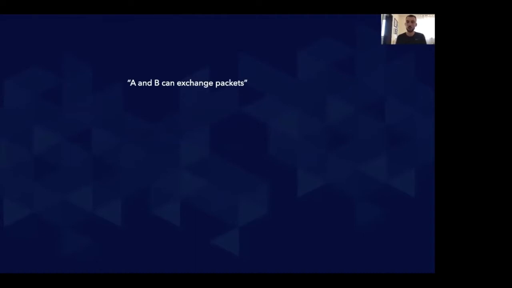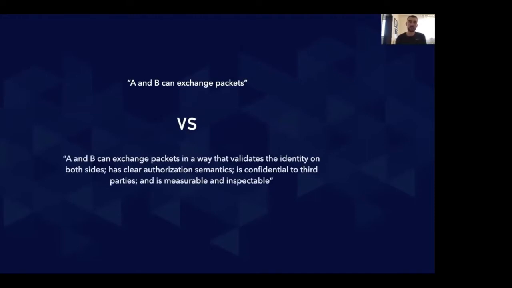And what Linkerd gives you is the following. It provides a guarantee that A and B can exchange packets in a way that validates the identity on both sides, has clear authorization semantics, is confidential to third parties, and is measurable and inspectable. So this is a pretty concise quote, but I think it captures the essence of Linkerd.